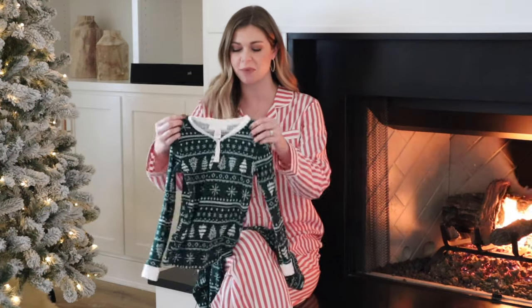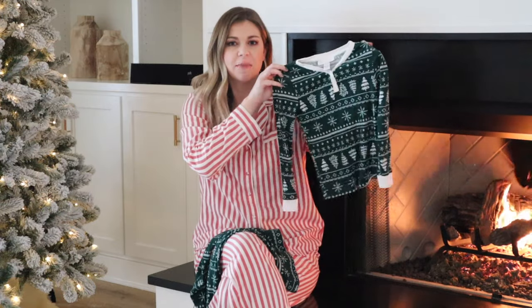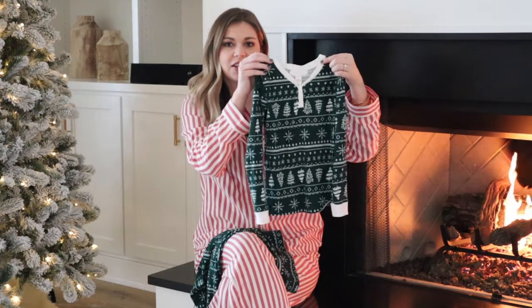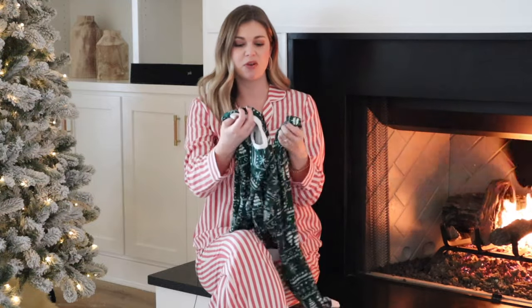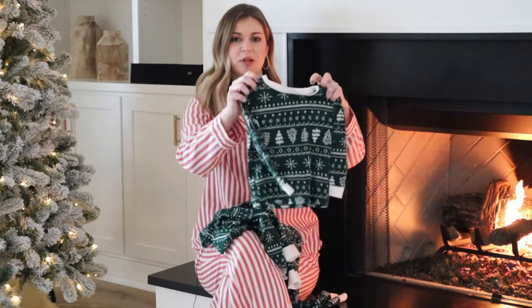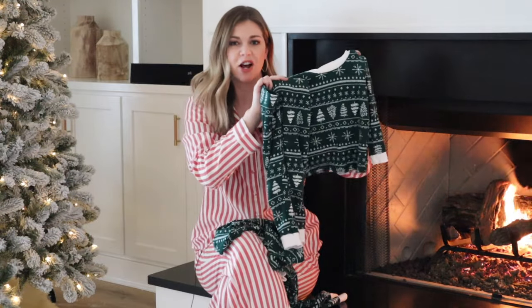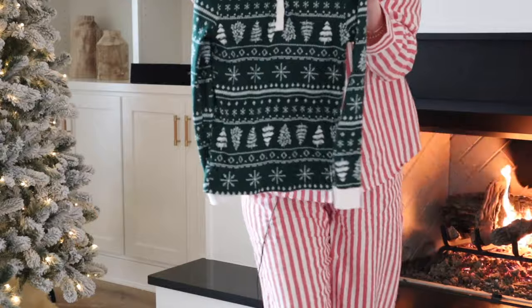The first set I want to share is one they actually wore today because we had Christmas photos for our Christmas cards this year — it was a pajama photo shoot and these are the ones I picked. They are a beautiful green pajama with snowflakes and Christmas trees on them — a great unisex pajama. I got my daughter a size 6 in the little girl's version, which has the cutest little three Henley buttons on the top. For my little boy it's the same two-piece set but with a typical pajama top and bottom. They also make these for the whole family — plus sizes, men's, maternity, you name it.